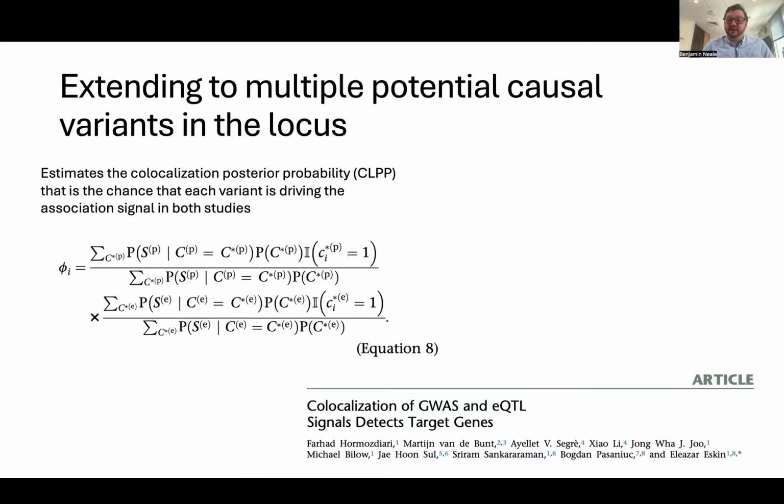And so it basically took the joint probability that there is colocalization and partitioned it into the probability of causality for trait 1, the probability of causality for trait 2, and here causal just means causal for the association signal, not necessarily fully causal for the trait itself. And the product of those two vectors of posterior inclusion probabilities now gives you a sense of the posterior inclusion probabilities that are jointly shared between the pair of traits. And so this is a pretty fast and scalable approach to trying to understand and interpret whether or not you're actually observing colocalization of the trait GWAS and the molecular QTL GWAS that you've done.